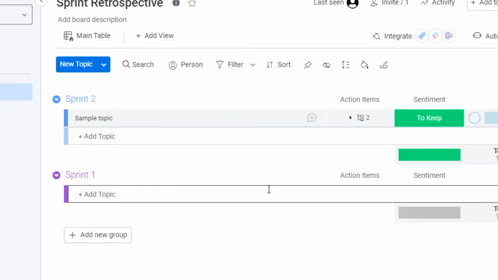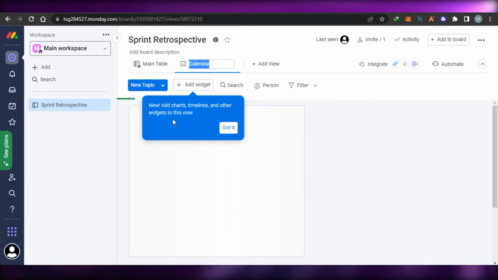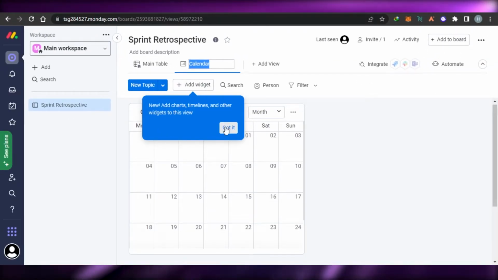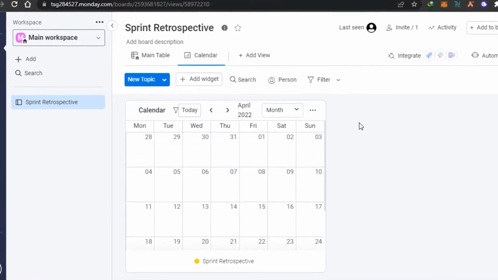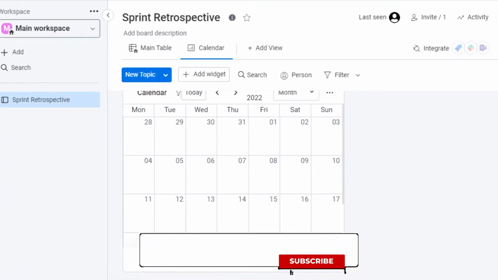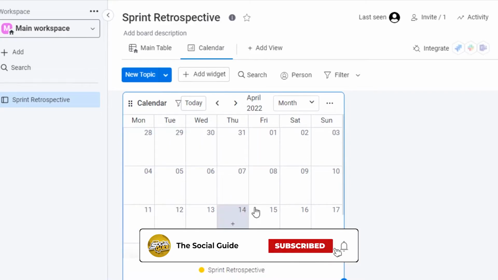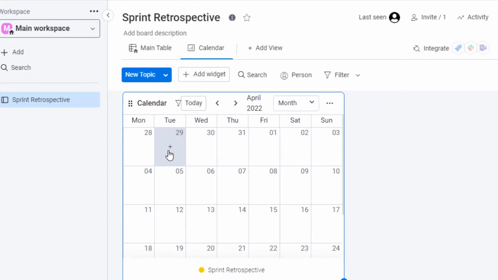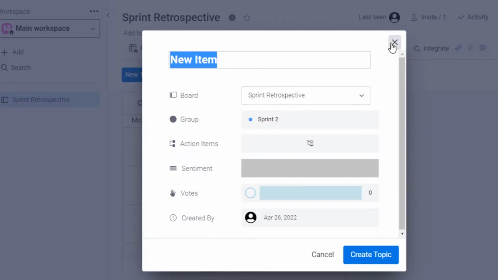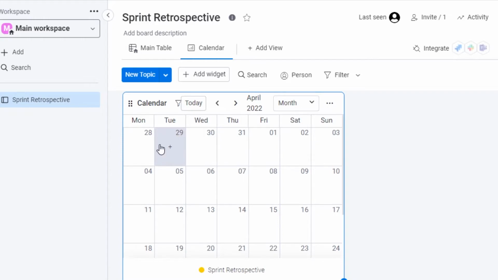So I'm going to go ahead and open in board. When I click right here, a calendar will be added to my monday.com. You can see right here, I have my own calendar. This is how simply you get a calendar on your board. So this is like a view and we can simply go ahead and add any task to any of the different dates, and I will show you.